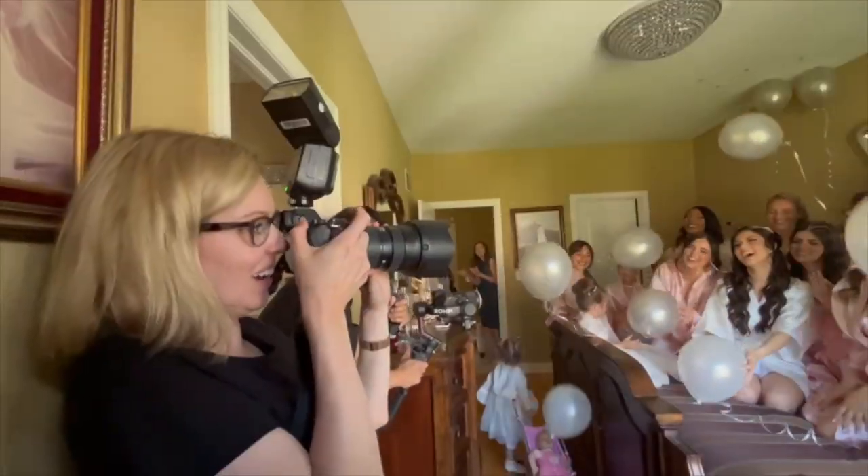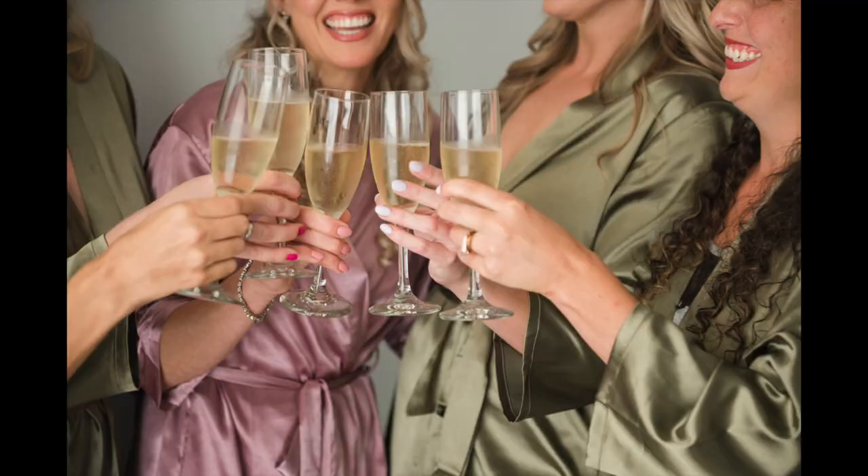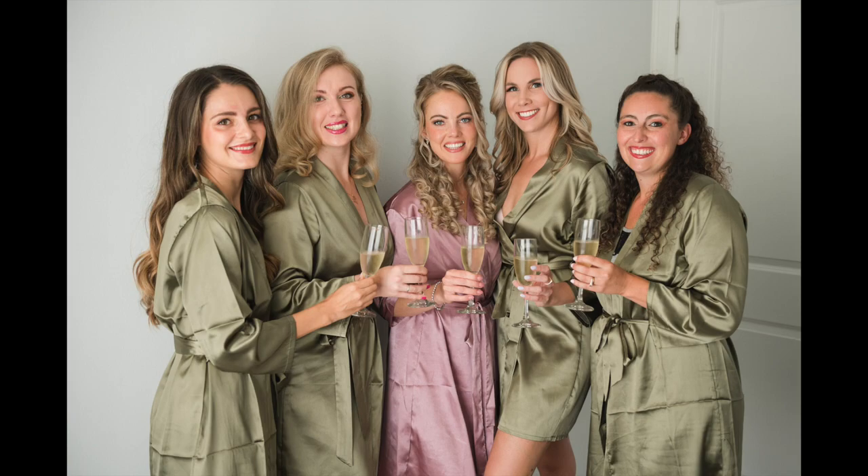The fifth essential pose is bridesmaids bonding. I always want to make sure to capture the special bond between the bride and her bridesmaids. The bridesmaids can be hugging or do a champagne toast. Recently at the beginning of the getting ready, the bride and bridesmaids are usually in matching robes — I always get a group shot of them together before they get into their dresses. I'll find a spot well lit by a window and ask them to group together, getting photos of them laughing, doing a toast, or looking at the camera.